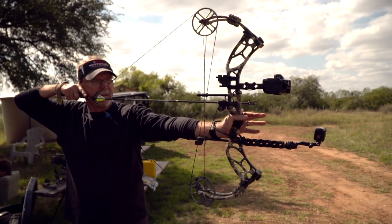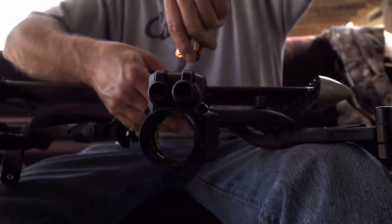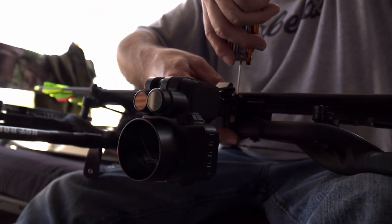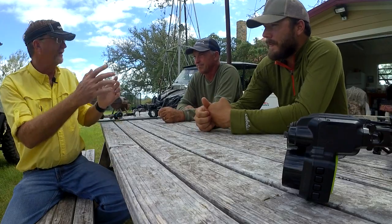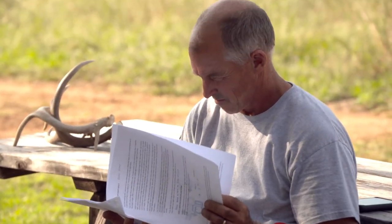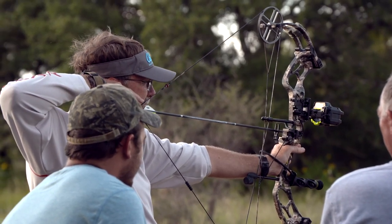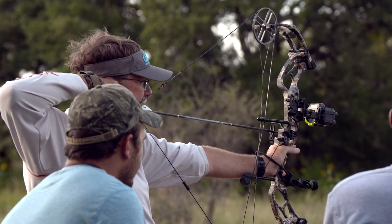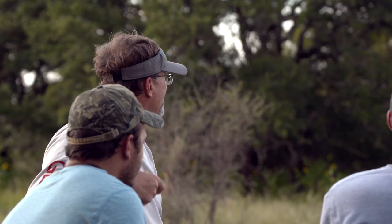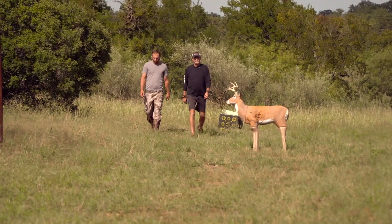We finally got it mounted on the bow. When we finally got it, once again, we had nothing to go with. You go by sight — normal sight — we've all bow hunted for a long time. Collectively there's 60, 70 years of experience here bow hunting. We know how to set up a sight. But with this, there's a few directions and a phone number to call the engineer who designed it. I still remember the first shot — I missed the target by like 40 yards. Before we were done, I shot eight times and Michael was like, 'Well, I don't ever have to buy arrows again because they're all over the place out there.' They're still down there too.